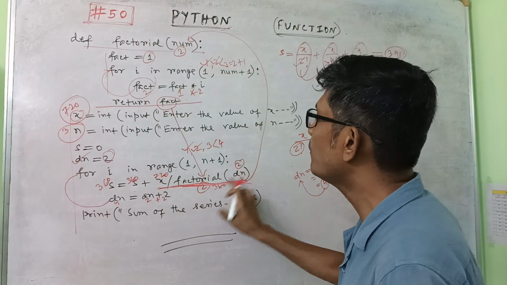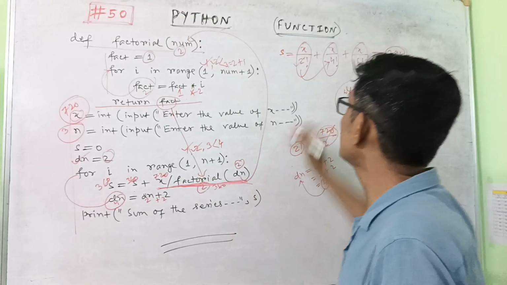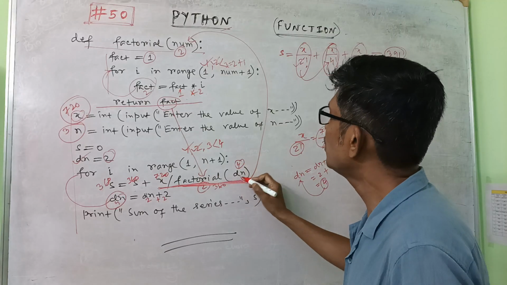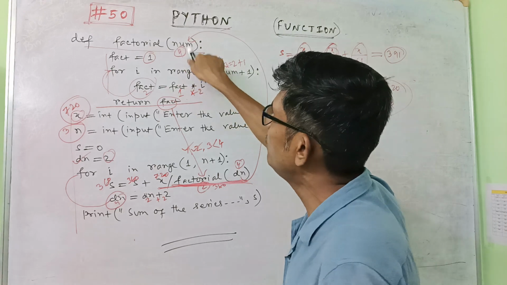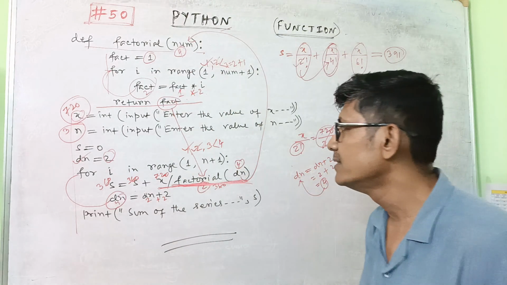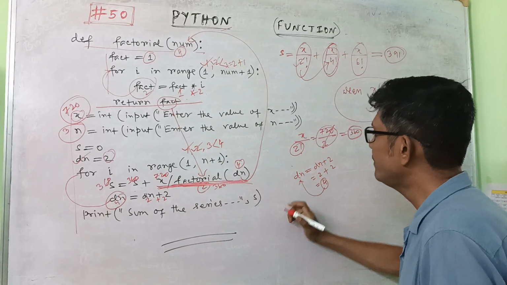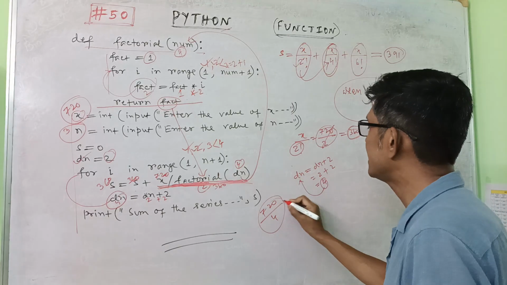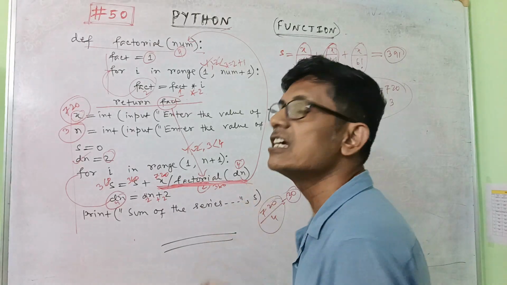So dn will be how much? This calculated value. Second time this loop is working for the second term, so this time we are sending 4. So this factorial again is going with the value 4. Factorial of 4 means 24 will come. So this will be 720, and that time it will be 720 by 24. So the result, you can understand, 30 will come. So next time we will get 30.